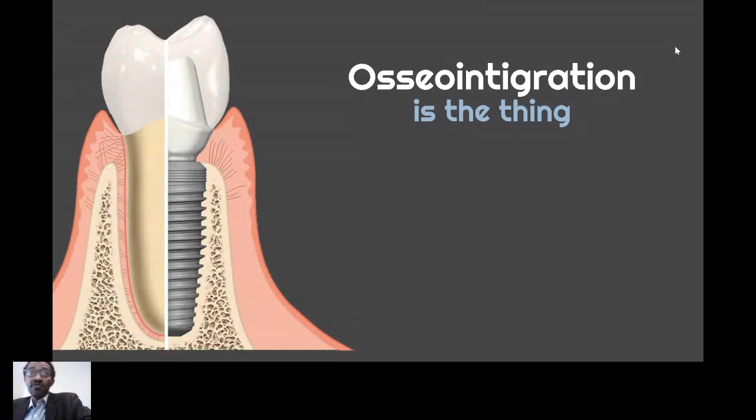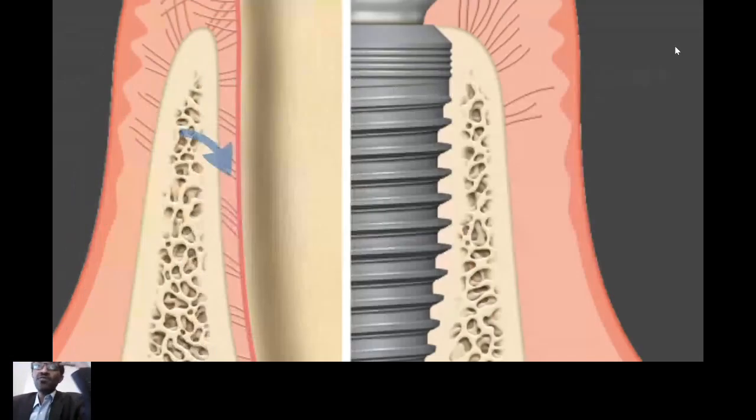If you make a quick comparison between implants and normal teeth, what is the major difference between these two? The major difference, of course, that we all know, is the periodontal ligament. The tooth is attached to the periodontal ligament, and that's a good thing. You have a cushion effect. And you also have increased blood supply to the area. So it can withstand more occlusal pressure because of this small cushion effect. And it has more blood supply, a third source of blood supply, compared to our implant.